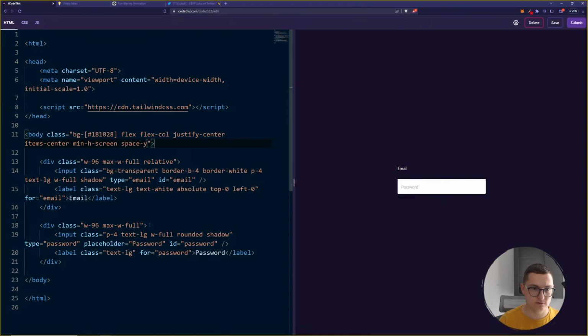Maybe have space Y8 between the kids. Okay, so let's change the label because I just mentioned it. We can do top 4 and left 4. Left 2, and we do text XL. Text 2XL.